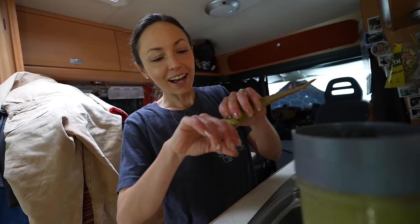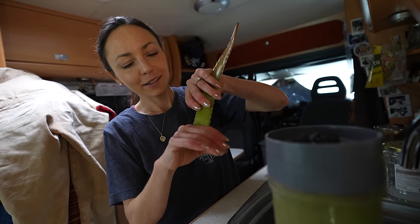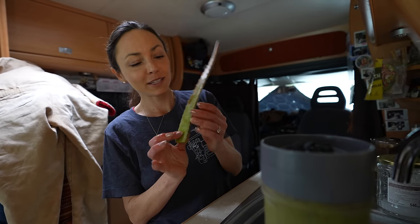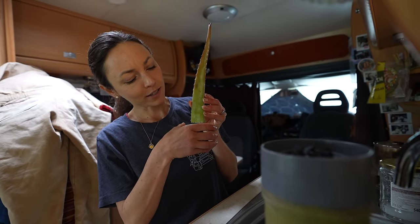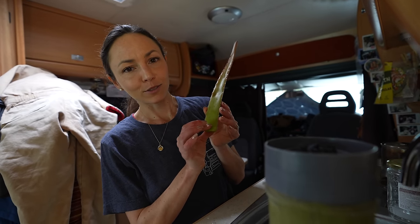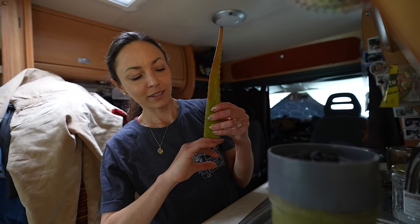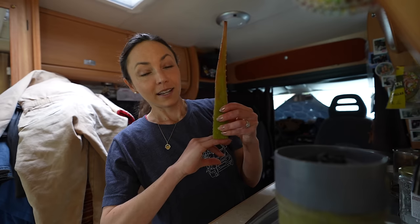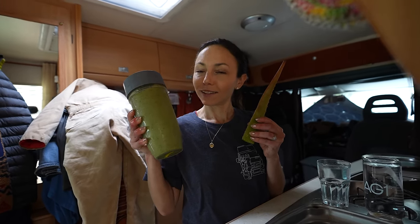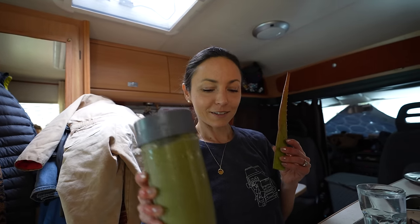And how's it going in here? I'm just spreading some aloe vera that Andy brought for my swollen fingers. But I didn't know this, but apparently you have to soak aloe to detoxify it. And he soaked this in water like that for 24 hours. The water turned red and now it's safe to use. He does a double soak, and the second time, if there's no red that comes out, then he knows that he did it long enough. But yeah, that's what I've been doing. And that's gotta be nice and soothing. Are you blending the aloe too and eating it? Yes. Put some in my green goddess smoothie that has lots of spinach and healthy fats for hormone balancing.